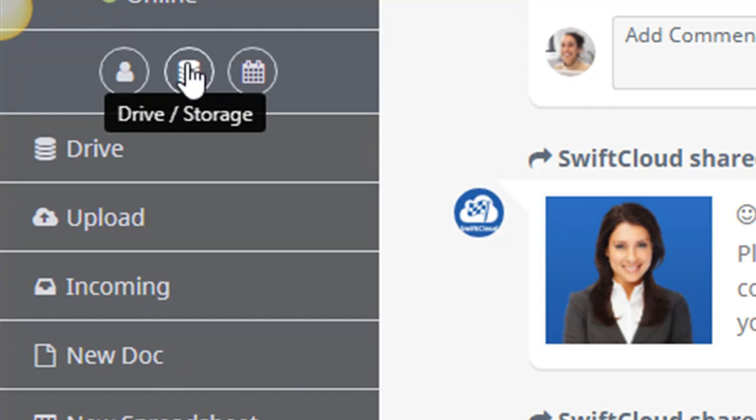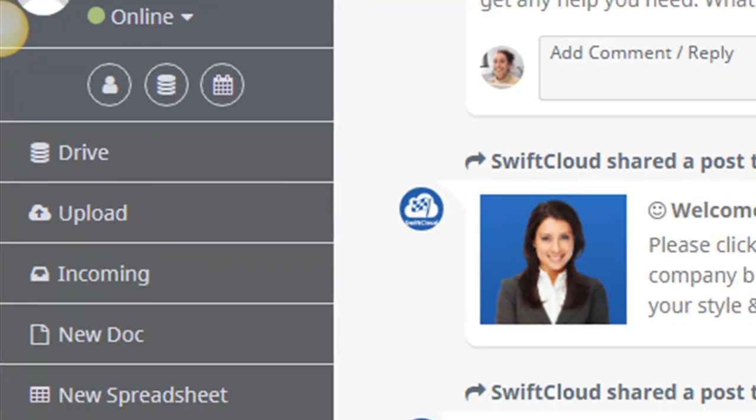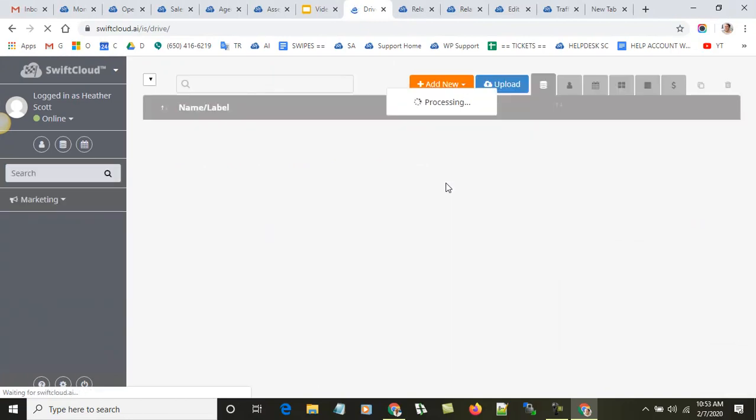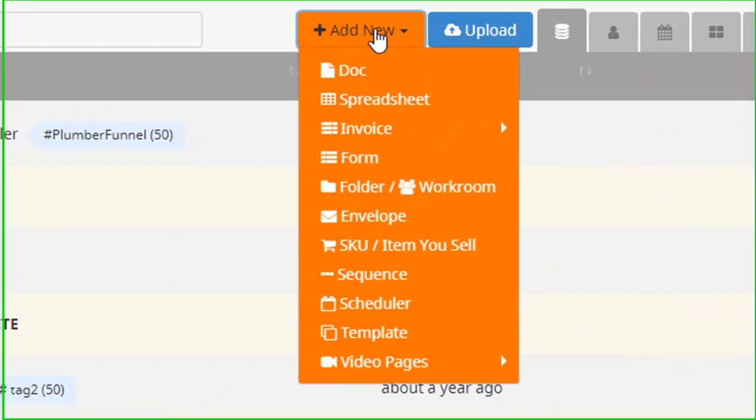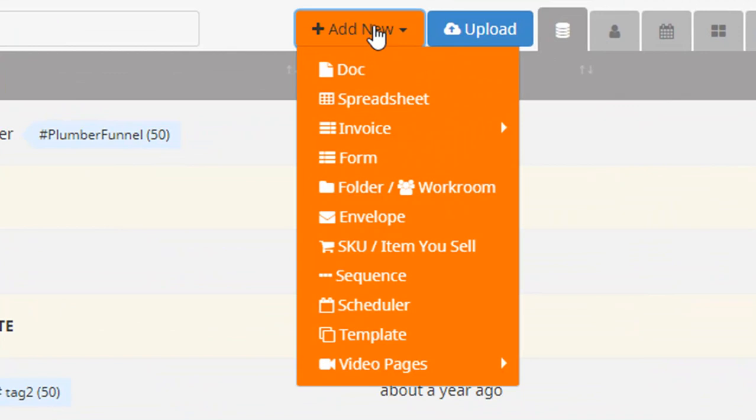Anyway, on the very top left, what looks like 3 dinner plates, go ahead and click that. You'll click on Drive. And this will bring you to your main cloud-based drive where you can store anything, including videos and files and PDFs you want to give away, and make your Google docs and that kind of thing. So up at the top, add new, and you'll see there's a bunch of different choices.